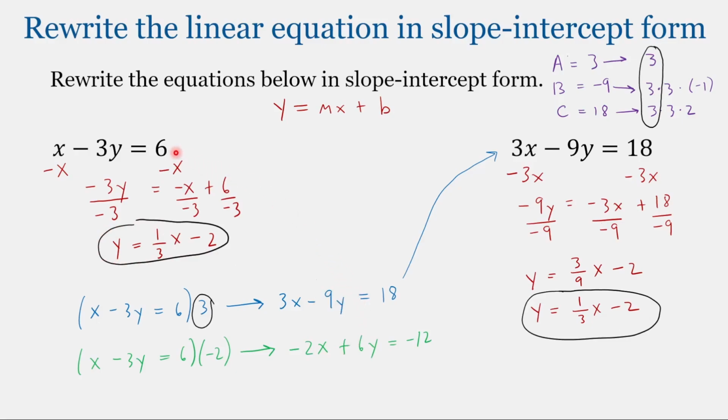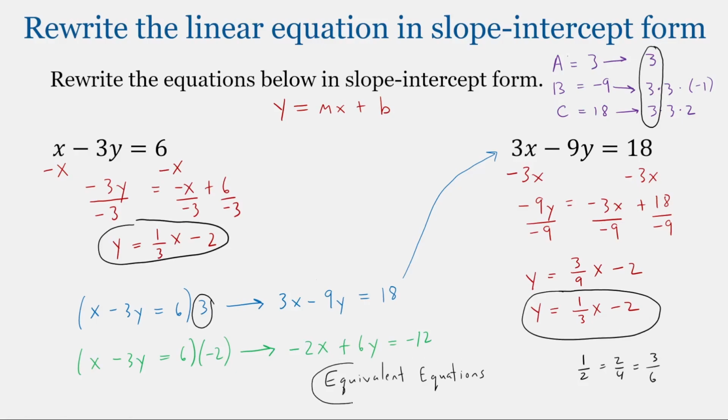So here we may have different equations, but they all represent the same line. And we can see that when we convert them into slope-intercept form. They're all going to convert into y equal to 1/3 x minus 2. So that is a great and useful feature for slope-intercept form. So we can call these equivalent equations, much like 1/2 and 2/4 and 3/6, well, these are all equivalent fractions.